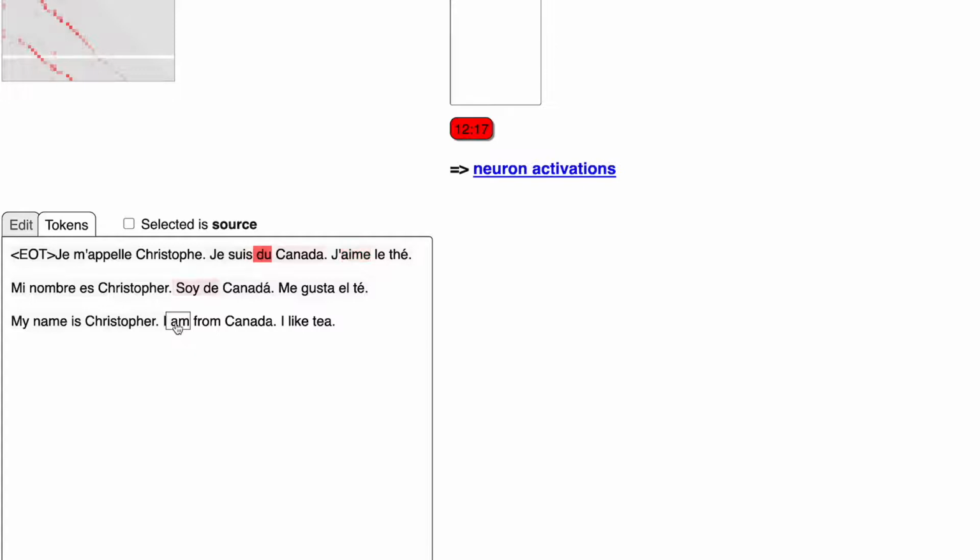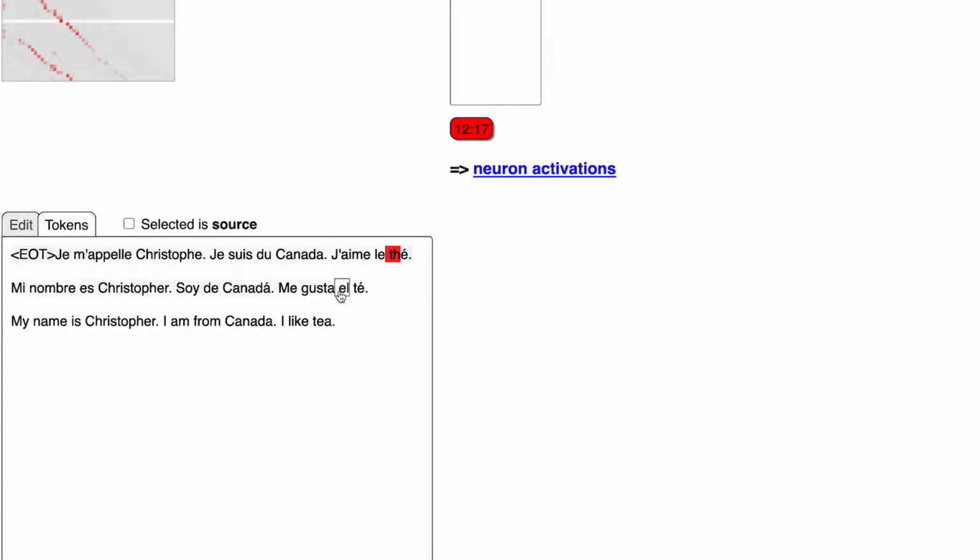And we can keep going. Am. Okay, from, and we're getting it right. Yeah, there, and a little bit on doing Spanish as well. From Canada. Great. Period again. And it keeps going. And we can do this also with the Spanish part. There's a little bit of it not working that well at the start, but then this head takes off. And yeah, we're correctly predicting the next token.